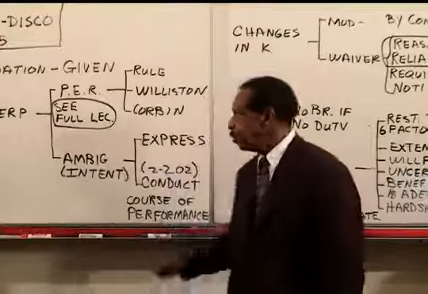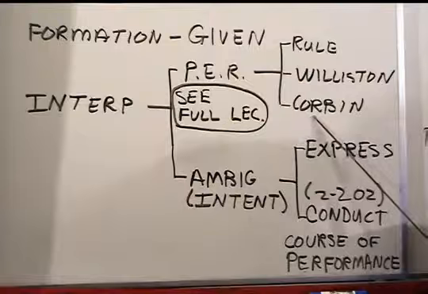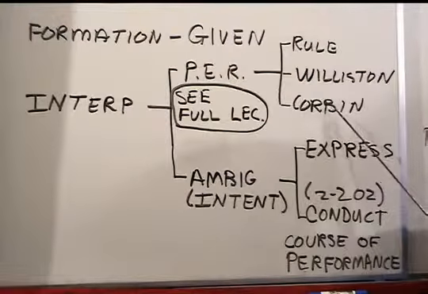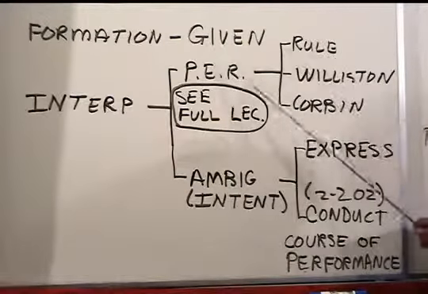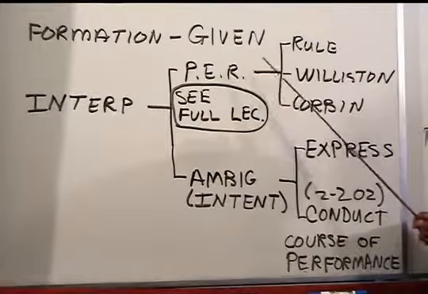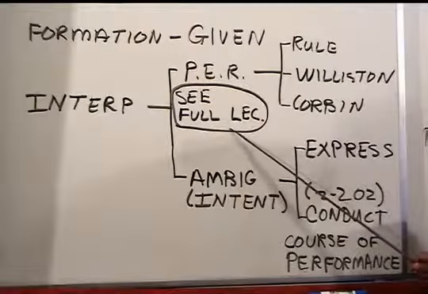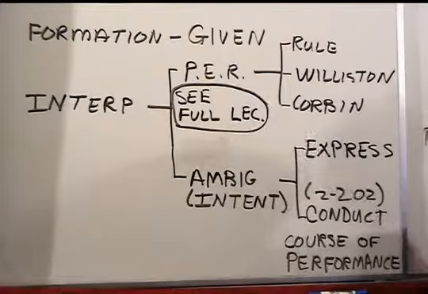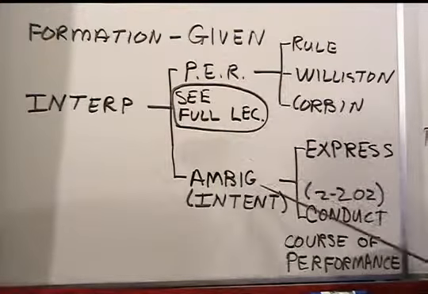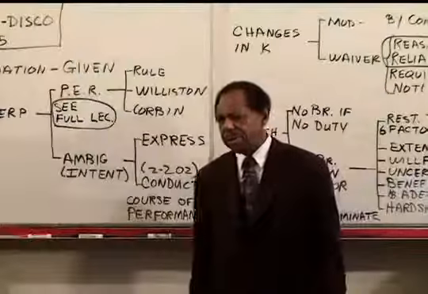So when you put all that together, it really looks like they intended for this to be their final and complete expression. So under both the Williston view, the Four Corners rule, and the Corbin view, the all relevant evidence rule, in both cases we find that under the parol evidence rule you may not add to, vary, or contradict the terms because the parties intended for this writing to be complete, to be integrated. Now there's a full lecture on the parol evidence rule and ambiguity, and I encourage you to take a look at that sometime. The second point here under interpretation is ambiguity. This is where we stand a chance of winning.